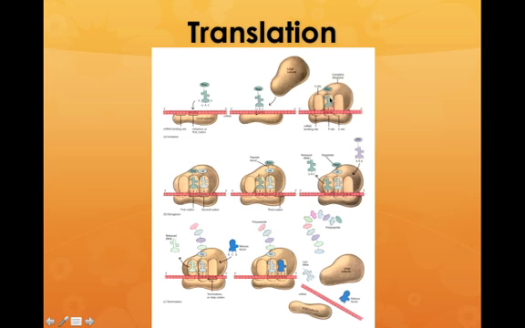Now we have this methionine in here, and the first site of synthesis of the polypeptide is always going to occur in the place called the P site. We have the E site, the exit site, the P site, the polypeptide site, which the growing polypeptide is on, and the A site, the active site, where the new tRNA is going to be coming in.